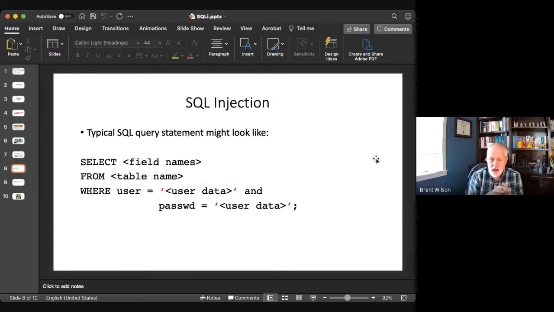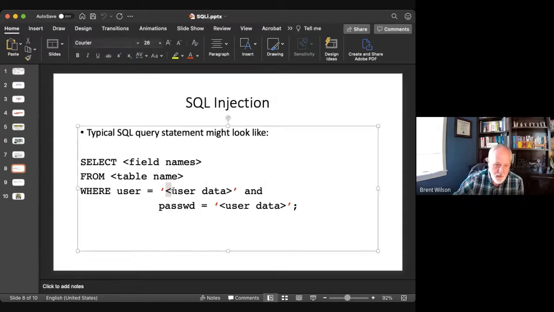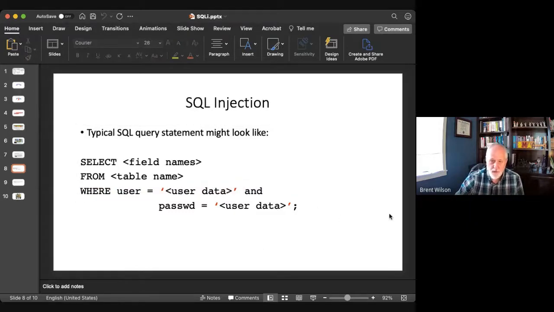I just wanted to highlight that for a moment. And really, for those that are code comfortable, it's the red quotes that are really going to be important to us in this. That's where we're going to be able to do some exploitation. So you notice it's taking the user data right here, and it's turning it into a string by putting those single quotes on the outside. So is there a way we can manipulate that? And the answer is yes, absolutely there is. And so we will take a look at that.